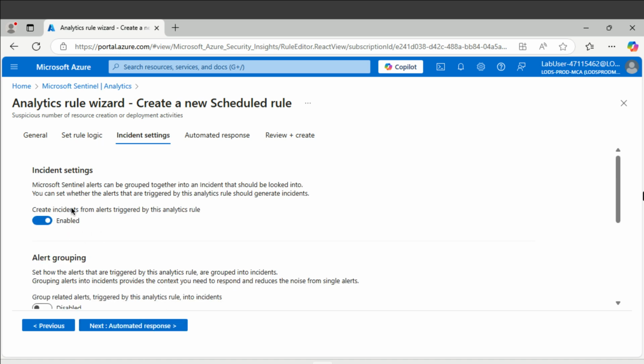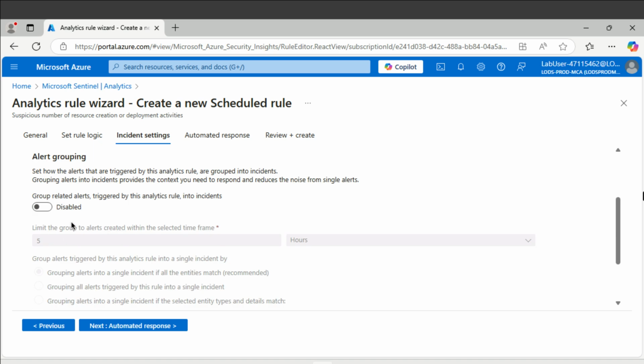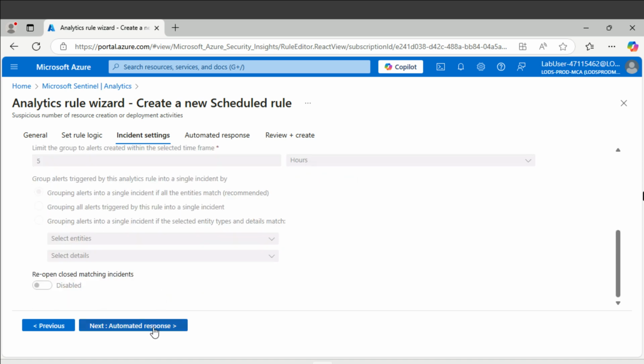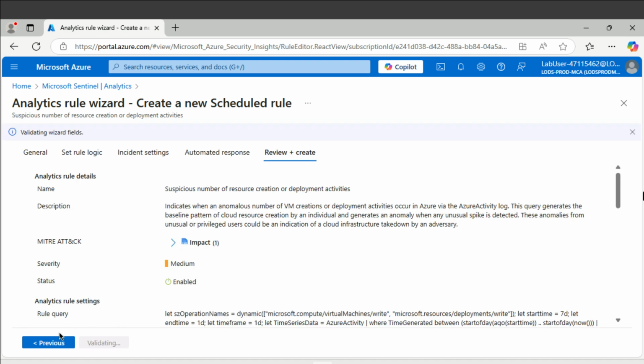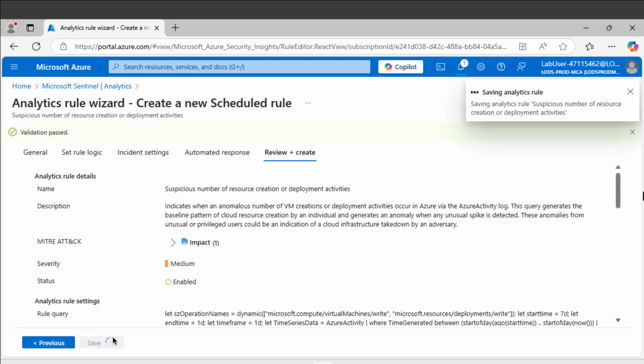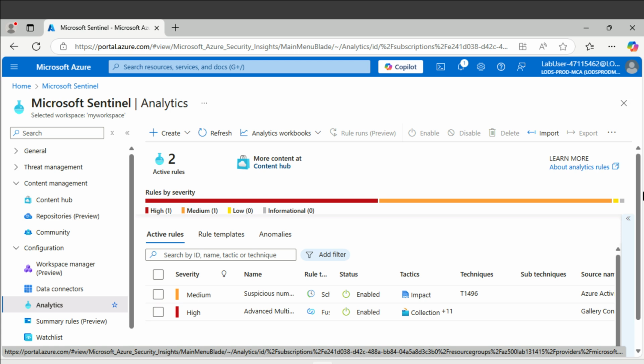Then whether we want to create an incident from an alert of this type, yes, we do, and whether we want to do some grouping of alerts, that we don't. Then we have an automated response here, so this is where we could add a playbook as well, which we're going to do in a second. But for now, it's just review and create. And now you can see that it is active.